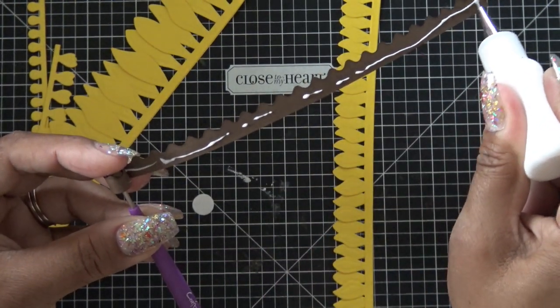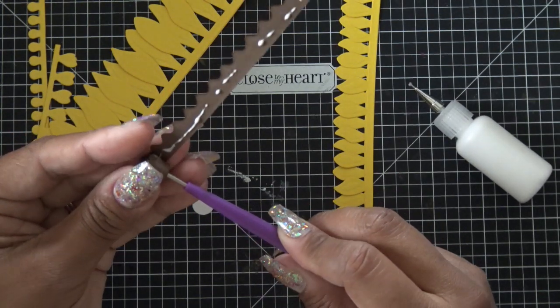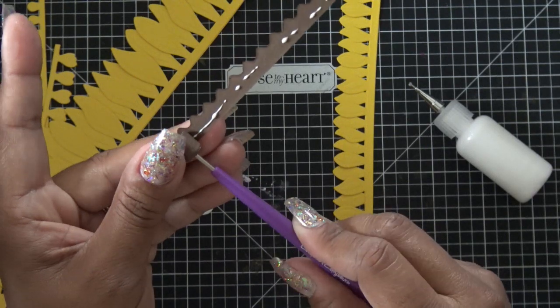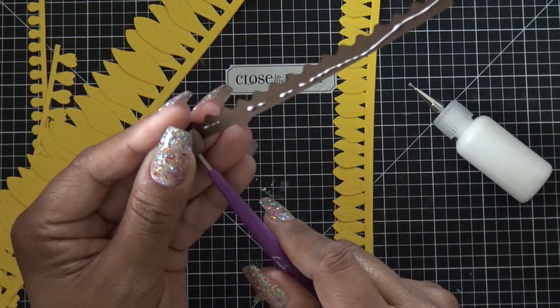And I'll just sit here quietly until I get that done. Gets a little bit easier. I'm kind of just rubbing, I said I'll sit here quietly, but I'm kind of just holding this now and keeping it tight and kind of guiding it with the top of my pointer finger.